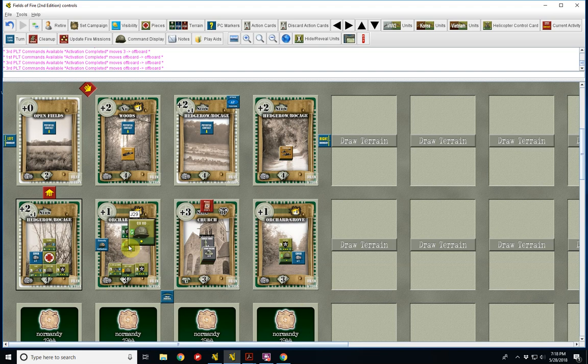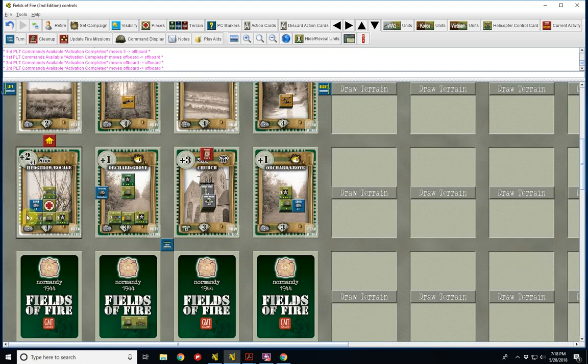We also moved the company XO up on this card, just to be able to give some more commands, and then we moved all of 1st Platoon ahead onto this card.